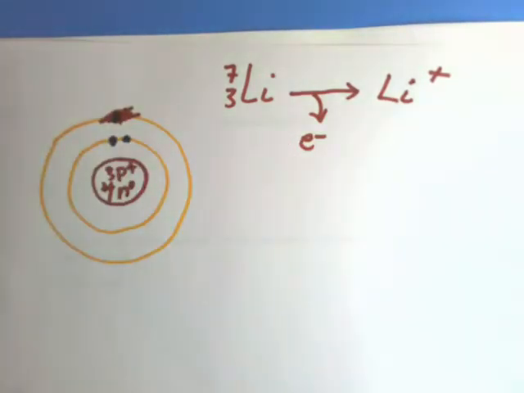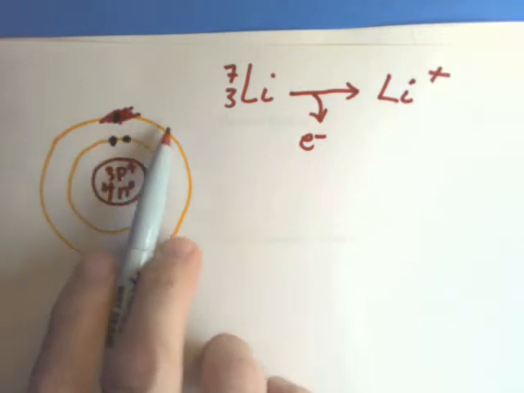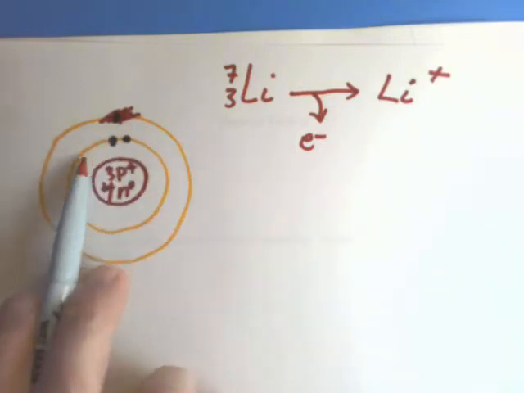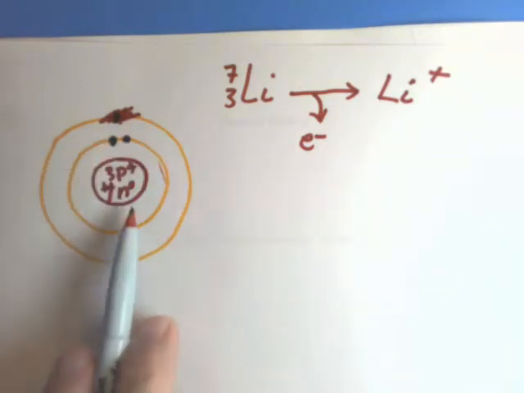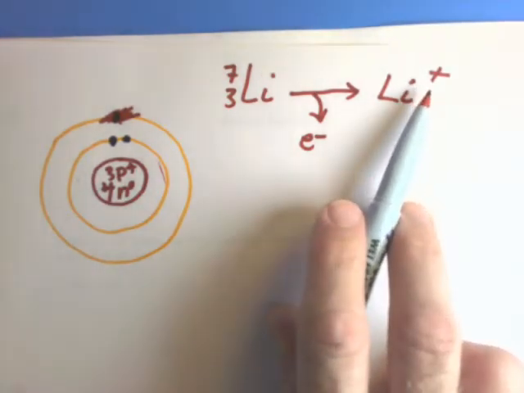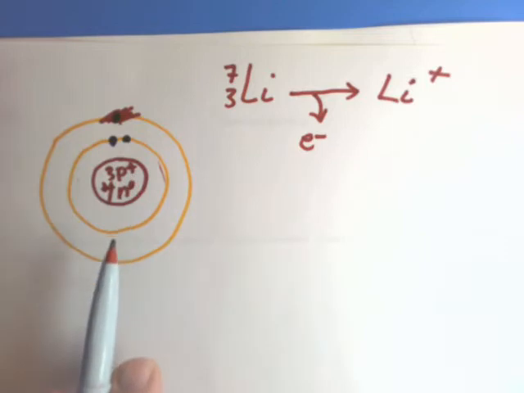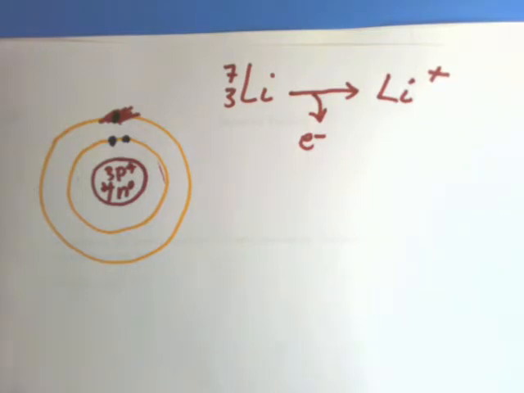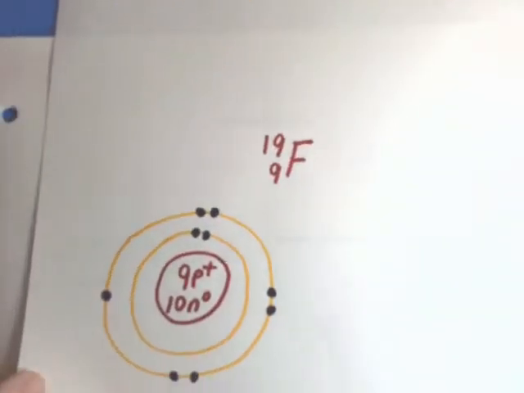There goes that electron. So what do you have as a result of that? Well, that shell doesn't exist anymore. You default to the previous shell. You've got a full valence shell. You're a stable lithium ion. You just happen to have more protons than you have electrons, so you have the plus sign there. This is a review of what we did with ions. If this is not clear, please go back and look at video 6 from week 1. It's the ions video.